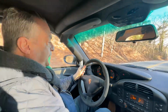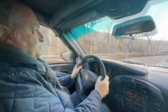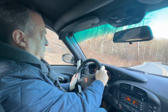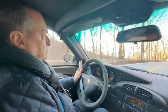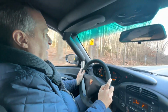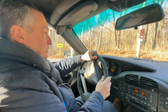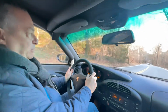Here we are on our sweeper road to show you it goes well. She is happy. Down a third a little bit. Got healthy brakes. Awesome turn in. As you can see, it's a bit like a go-kart. It's Porsche GT3RS, whether it's 911, 993, 996, 991, 992. It is an RS through and through. So we're going to stop for the flybys so you can see it from the outside, and we'll be right back to you.